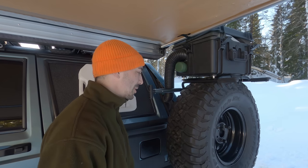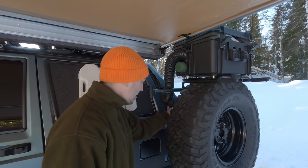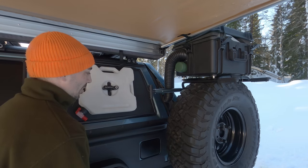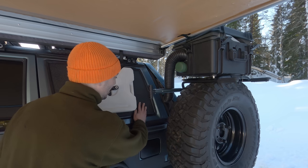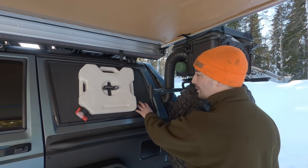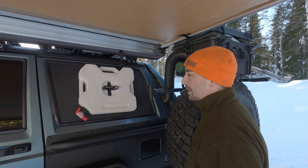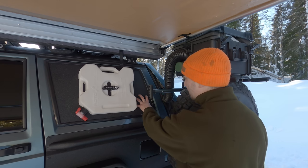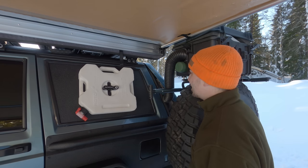Diesel heat is still running, but it's actually just going into the back of the hatch now and putting some hot air in the vehicle. But I did this aluminium window swap probably a couple of years ago now, where we basically just took the window out, made an aluminium panel the same shape, wrapped, aligned it, put a rotor pack mount on it, and the saw and the axe and stuff are bolted the other side.